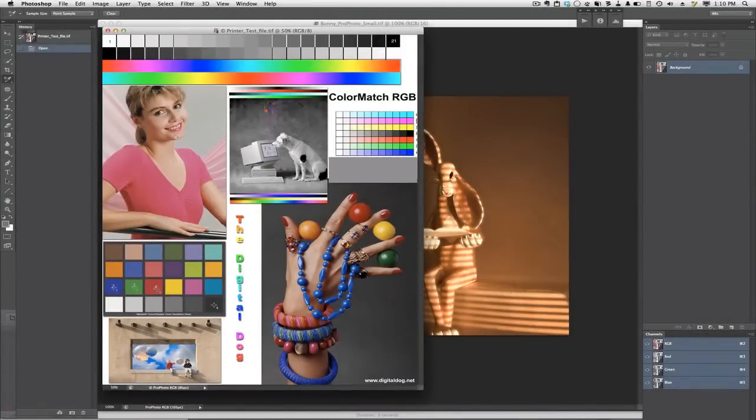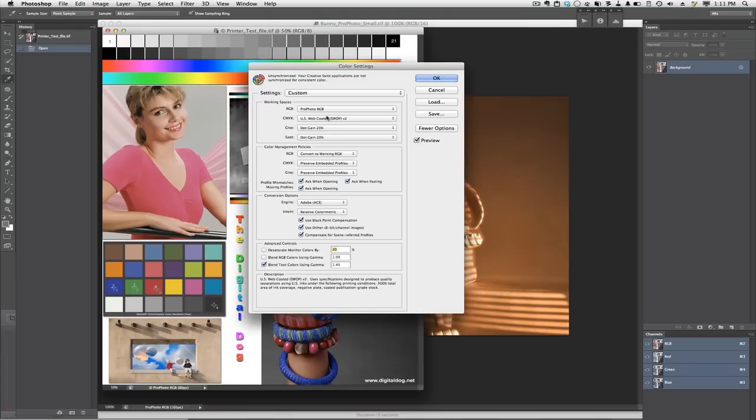I don't think this is a very good idea in most cases. In fact, there are very, very rare cases where you're going to want to have that conversion take place automatically when you open up the document. I'll give you one example. Maybe you're a web designer. You always have to have sRGB to send to the web, and you're getting documents from all over. You want to make sure that everything ends up in sRGB.